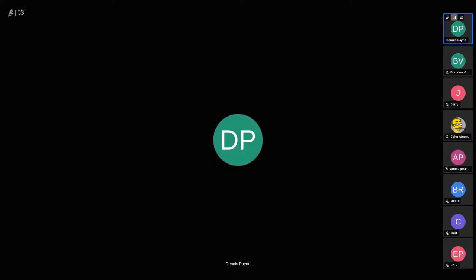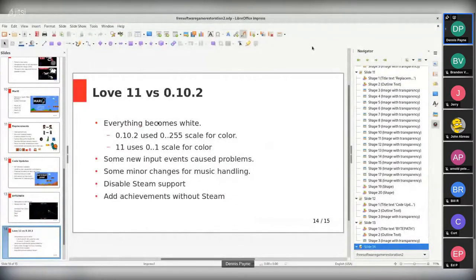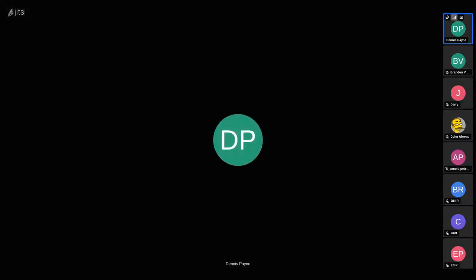And so if you do that with the version from Steam, you generally get a white screen. This is because if you are getting the latest version of Love, that's version 11, and the version that Byte Path was written for was 0.10.2. Now, really, there's not a huge amount of difference between those two because version 11 was the version after 10.2. But they got rid of the 0 point for whatever reason.